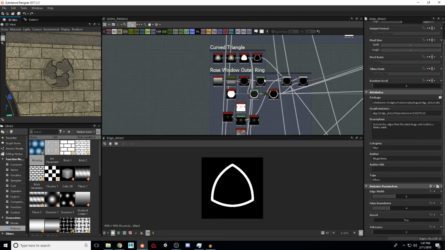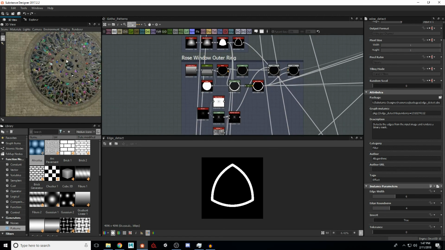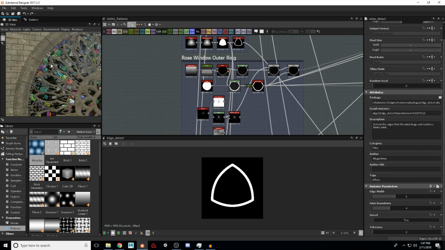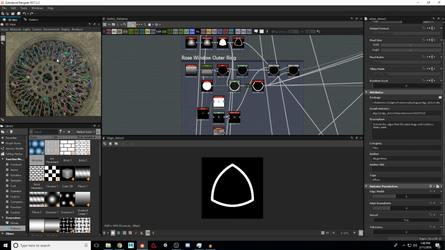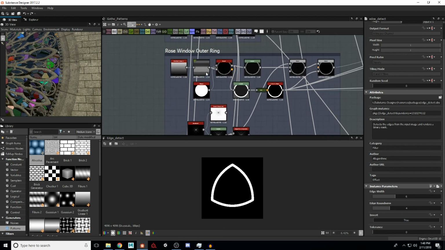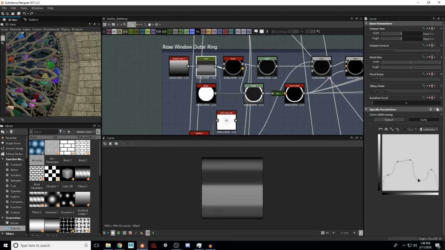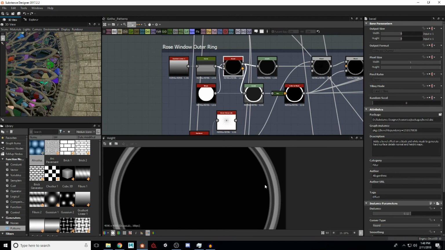Okay, so let's talk about the rose window outer ring. And this is the thing that came from their tutorial as well, but I wanted to use it in mine, and I'll just kind of go over how it works. So this is to create this outer ring here with a little bit of this stepping nature here, and then the separations between what would be the stones. So again, we're going to use a gradient linear 1, this time with a different curve setup, and I just kind of played around with this until I liked the way this looks. I wasn't really paying attention to the particular pattern this makes. I was just looking at when I'm all done, and I put it in here, how this looks.